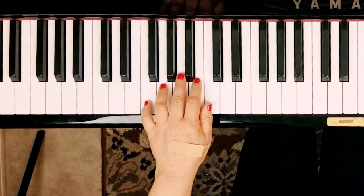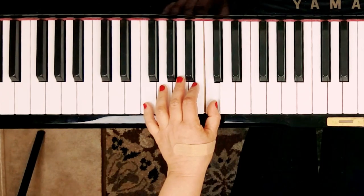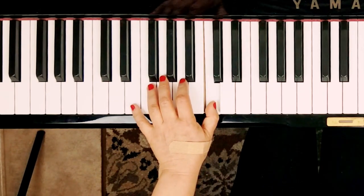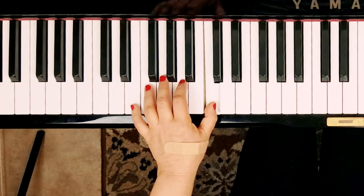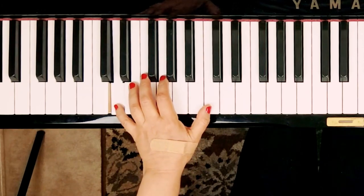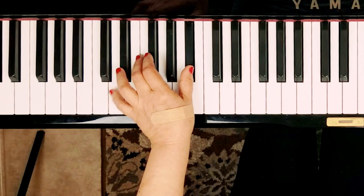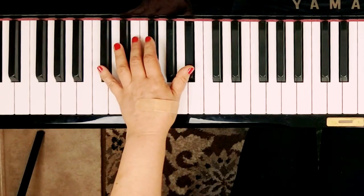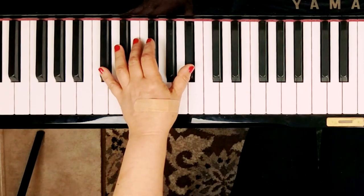Fifth finger on F, first finger on the same C you just played. Fifth finger moves down one note to E. First finger still on C. Fifth finger moves down one note to D. First finger moves down to B flat. Fifth finger moves down to D flat. First finger still on B flat.